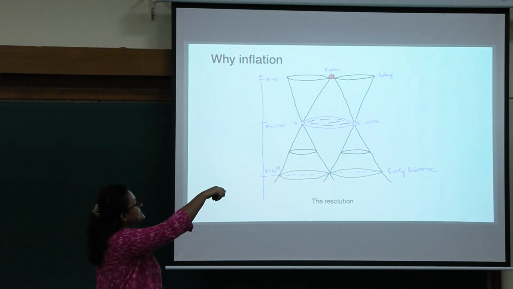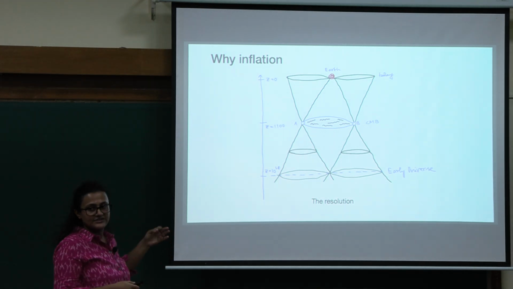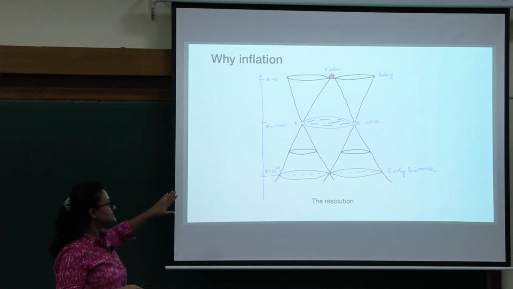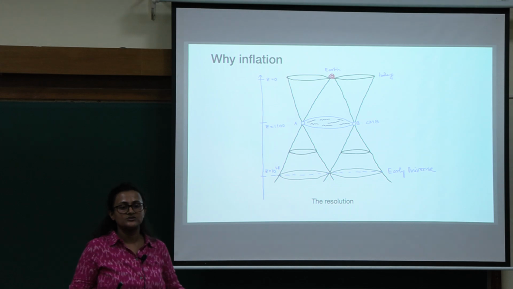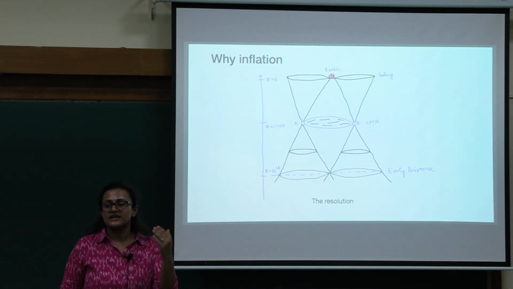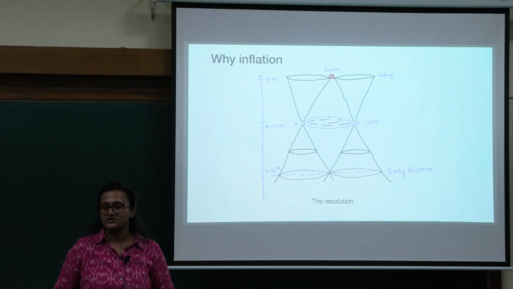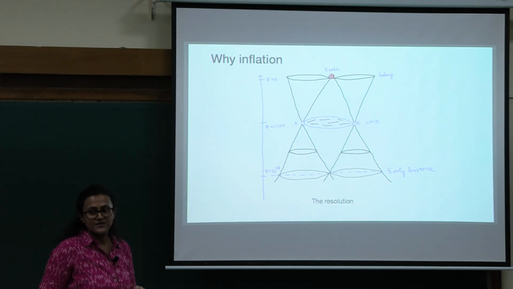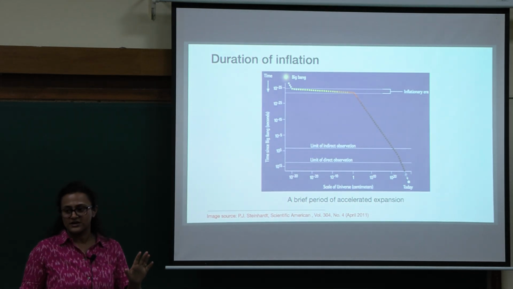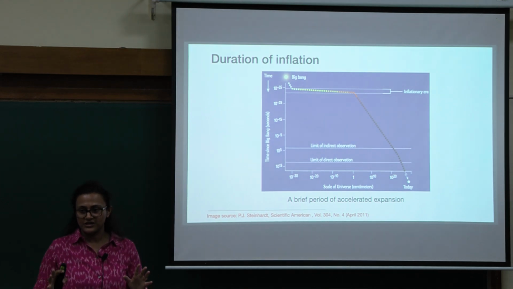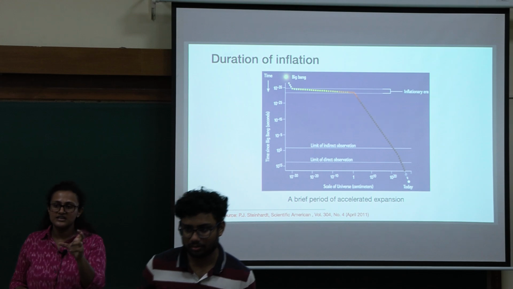So now what does inflation do? Inflation actually extends the past further back, not infinitely, but to a finite redshift, z equal to 10 to the power 28, where the forward light cone and the backward light cone can be of the same size, so they can interact. Those 2 points, A and B, those antipodal points, can talk to each other and interact with each other. So that's why we need inflation. It is a framework, it is a paradigm, it is not a theory. So what is the duration of inflation?